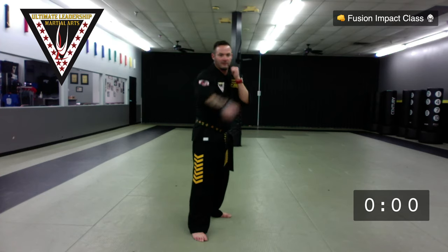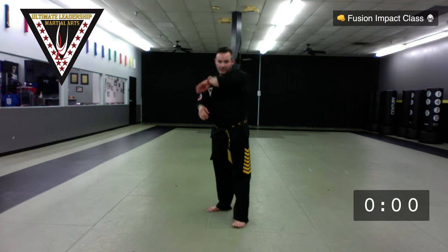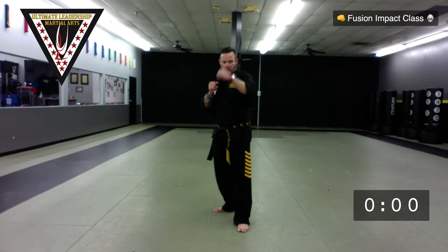Hands are open. First: low block, outer forearm block, outside block, and back off. Low, outer forearm, outside, back off. Let's switch back. Now we're going to add a stun — not something that destroys this person for life, just stops them momentarily so I can run away. So: block, block, block, palm strike, then run. Or block, block, block, elbow strike. You're going to throw any stun technique you want — a punch, a palm, a knee strike, a kick, whatever. Starting here: 'Hey man, back off, I don't want to fight you.' Then block, block, block, boom. On your own — 25 seconds on this side only. Ready? Go.